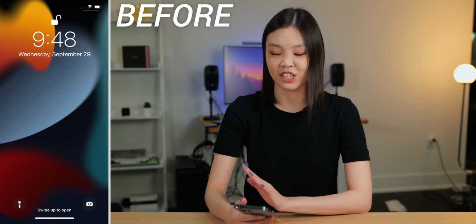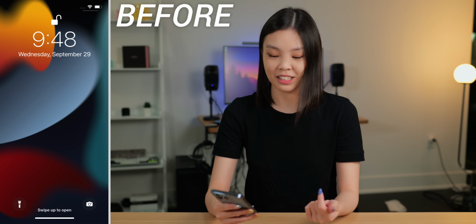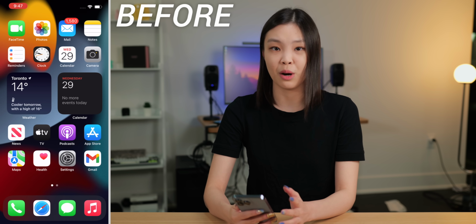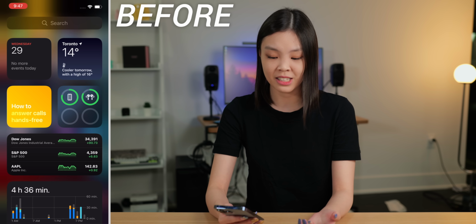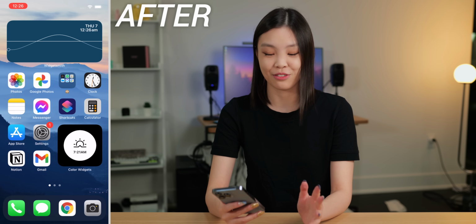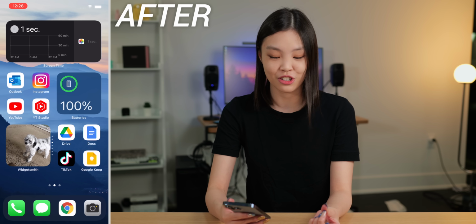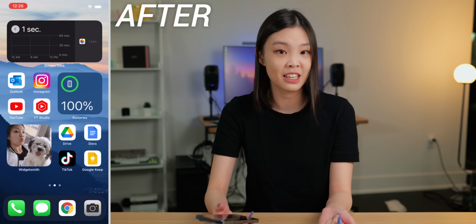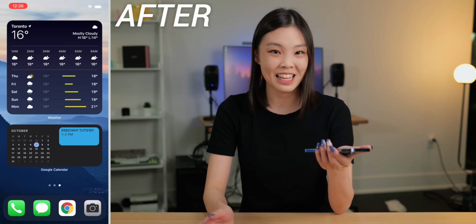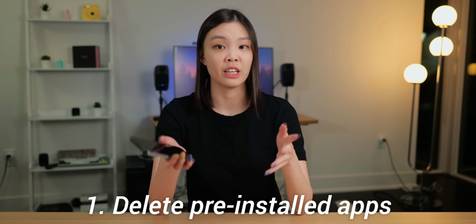Okay, so this is what my iPhone looked like before. It just had the default wallpaper, which I mean, does look pretty, but it's not very personal. There are also a bunch of pre-installed Apple apps on there, along with a few widgets. And this is what my phone looks like right now. I think it's very well organized, but still very functional. Like, I can very easily and quickly get to all of the apps that I need, but I still think it's pretty aesthetic.